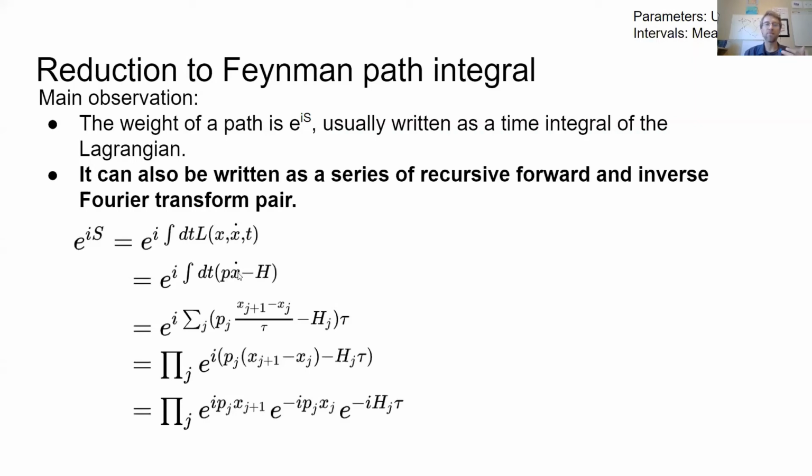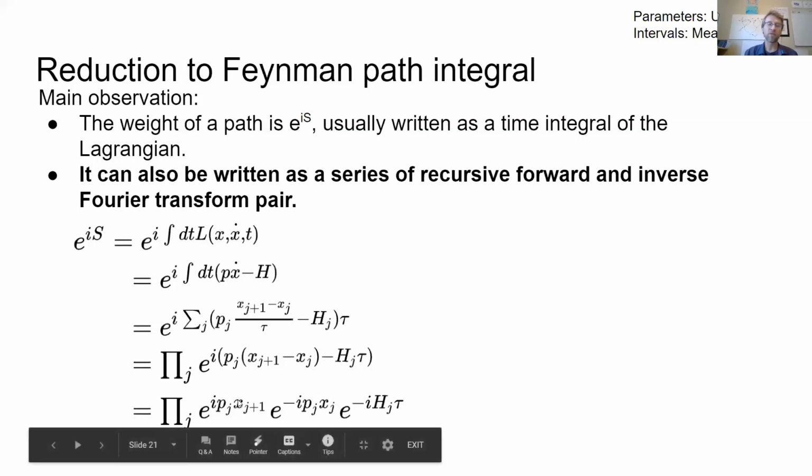But then we break it out step by step, and we say that this is a Riemann sum instead of an integral, so it's a bunch of piecewise sums. And the momentum times the velocity, well, the velocity is a change in position, so that's why I've got this index position here, divided by a time step. So now we're slicing time here. We've got this time step tau, and that's minus H times this factor of tau that pops out here.